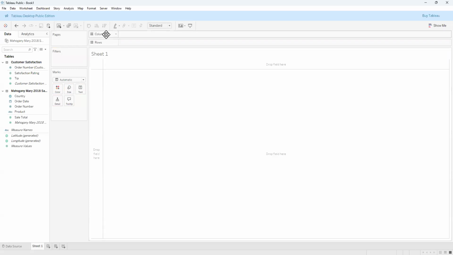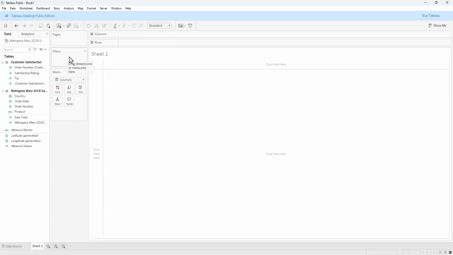So what you have up here are columns and rows, and you can put various pills in there, and it will give you different display results. We'll get to that in a second. You'll notice here pages and filters. So filters are restrictive.